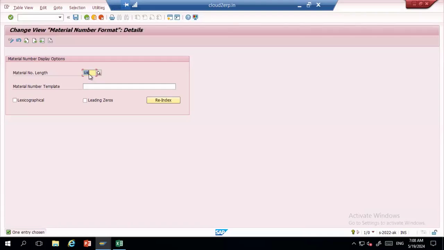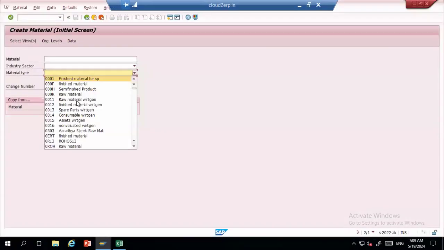Now, for example, when I create a material, it is set as 18 digit now. If I go and create a material now, I'll select ROH, for example.